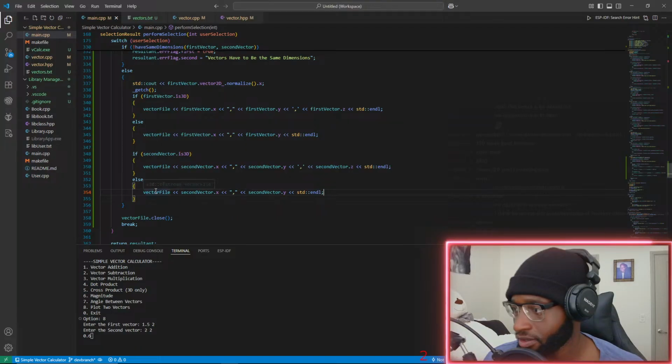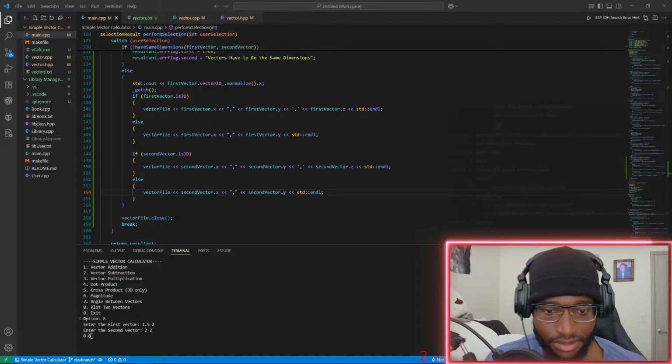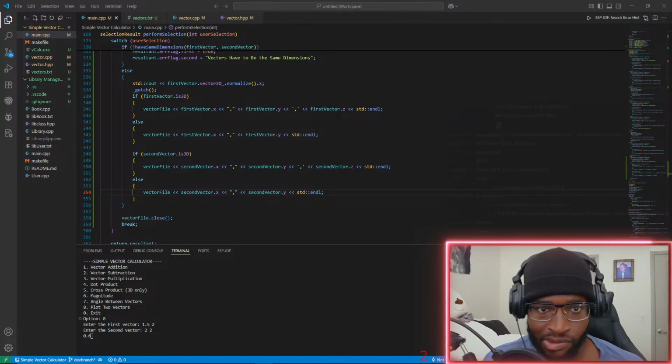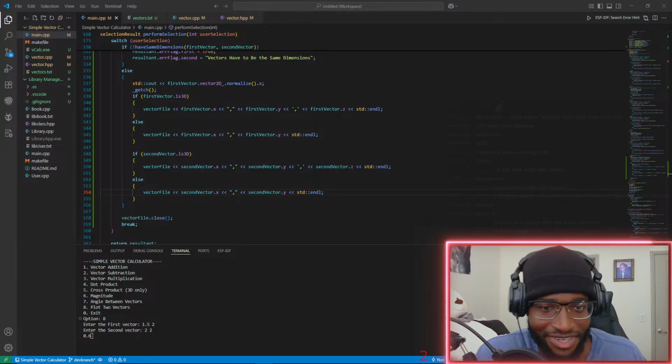Vector file. Second vector. All right, what is norm? I don't even know. I had this conversation today. Normalizing a vector. That's the normalized dot product. Yeah, I guess it's when you normalize the dot product that the range becomes -1 to 1.